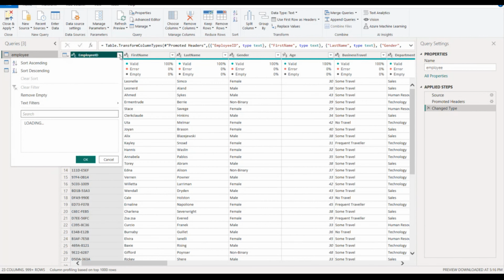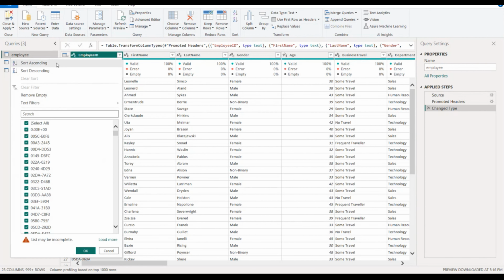It's possible that there are duplicates, so let me just sense check that. I click on this arrow here, and then click on ascending to see what's happening here. Why do I have a many-to-many? Are there duplicates of the employee ID inside here that are causing that issue to come up?